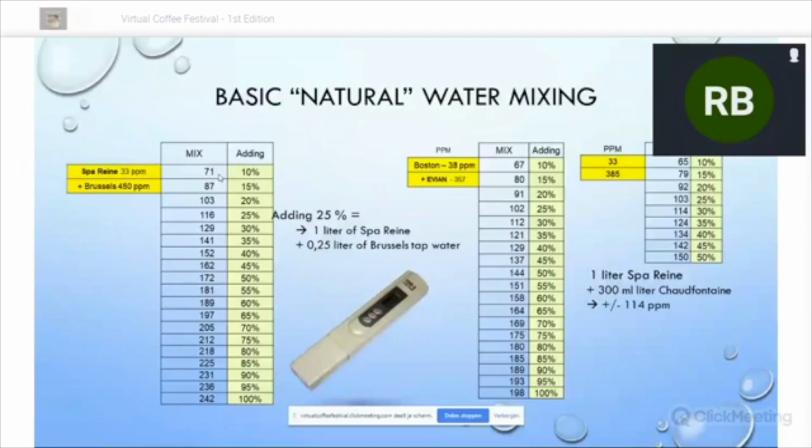Use nature. RO water is just 5% left over of all the minerals present in your original tap water. Then you add a little bit back from your tap water in a controlled way, and you can bring it up where you want to have it. This is an easy way to have a water quality where you can say, okay, let me fix that one as a base. So I will always brew, for example, with water of 60 ppm, easy to be made.